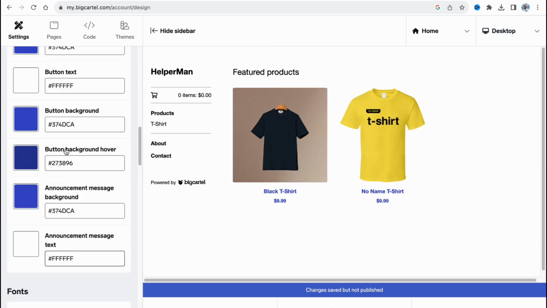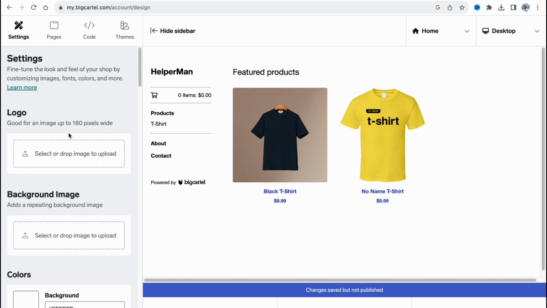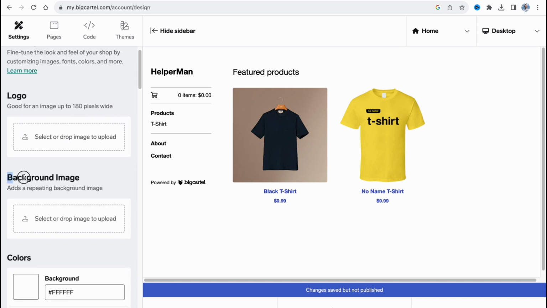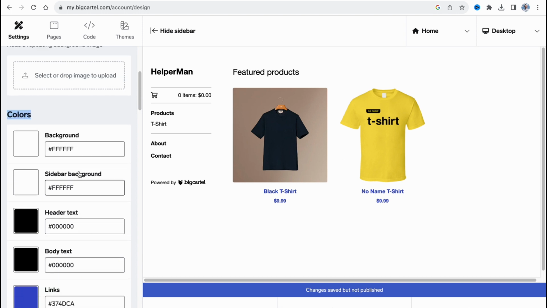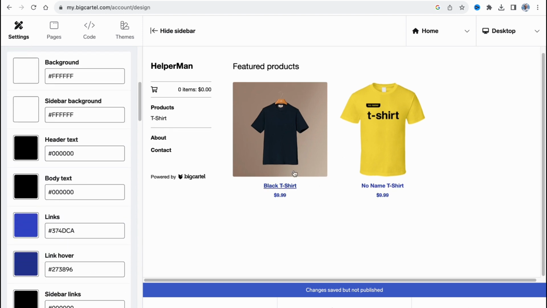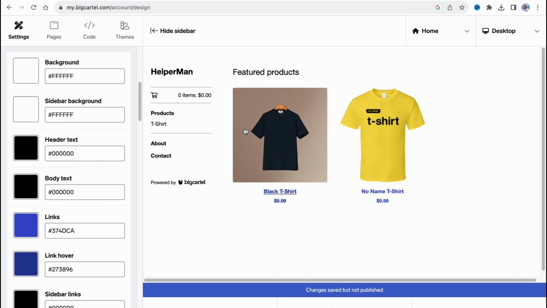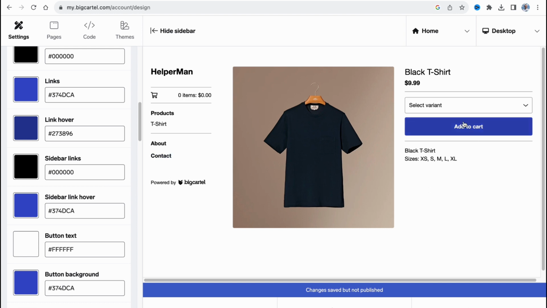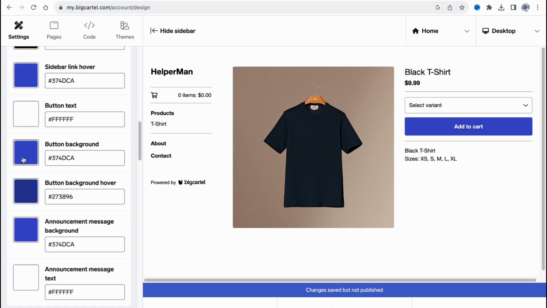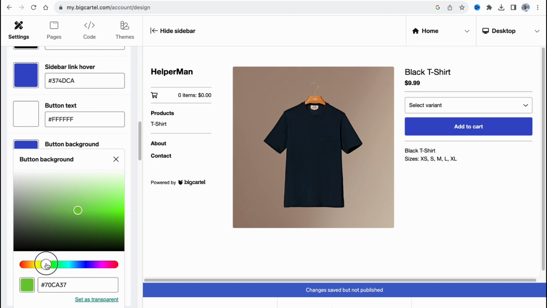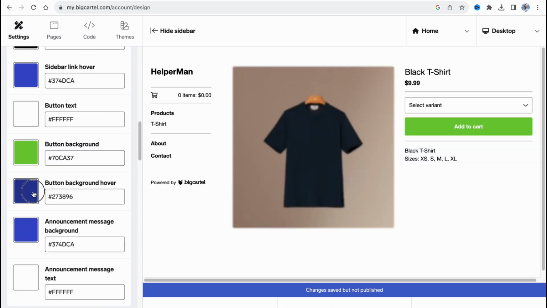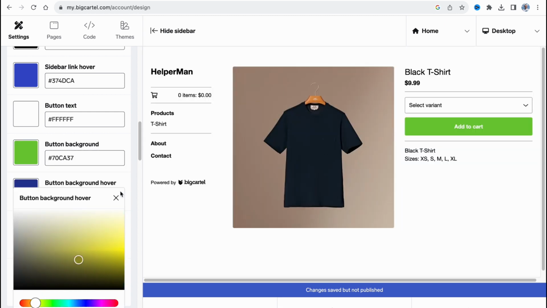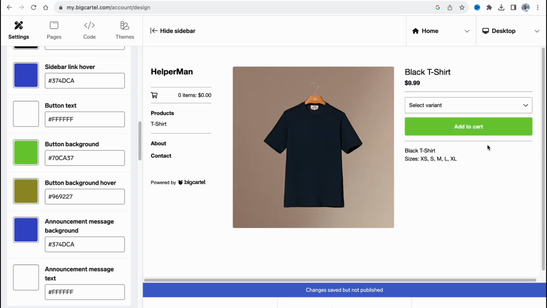And on the settings page, we can customize a little bit more. We can add our own logo, we can add a background image, and we can add colors. So let's try to add some names of our products. For example, let's try to customize the color of these buttons. So I'm going to change the button background and let it be green. And then when it's hovered, we need to change it to yellow, for example, to this color. So now it looks like this. As you can see, pretty cool. As for me, all the animations were created.